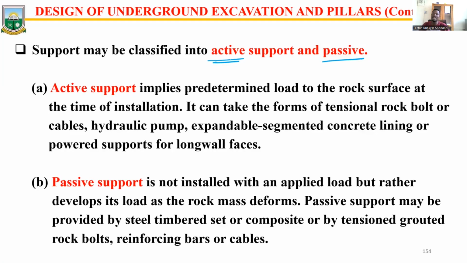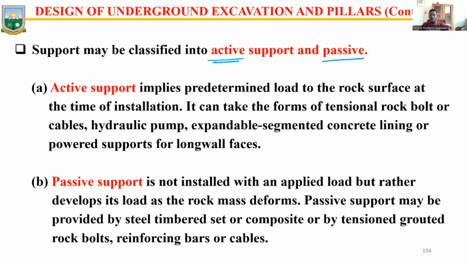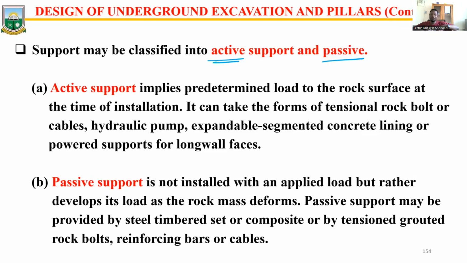And a passive one is where I install some kind of steel works within an excavated zone that is not directly within the rock, but around the surface of the rock, so that in case there's any rock fall, it traps it. Then we call that the passive support, because that type of support is not interacting directly with the rock mass.